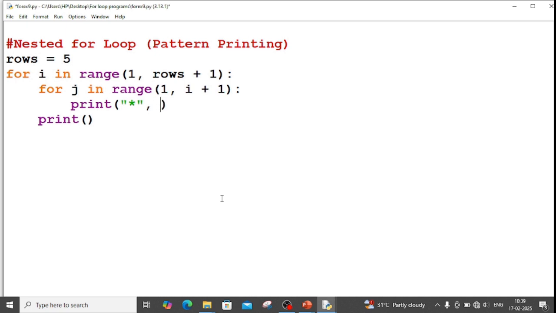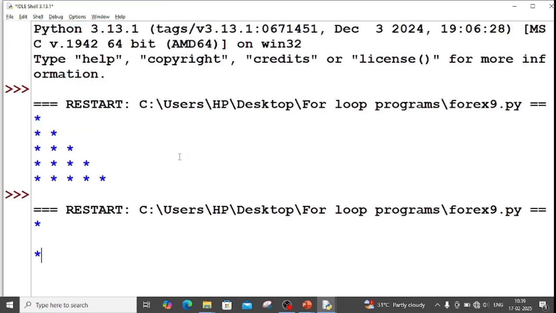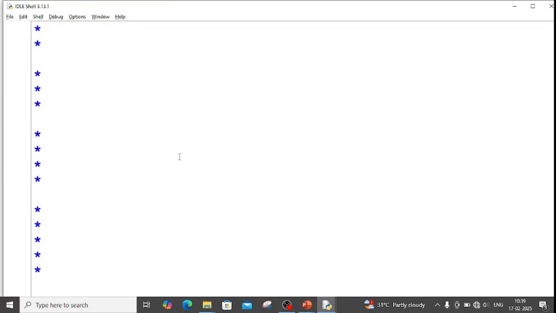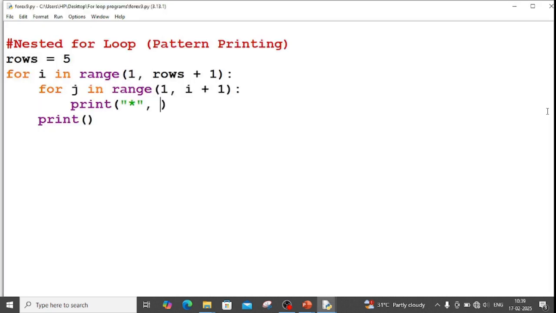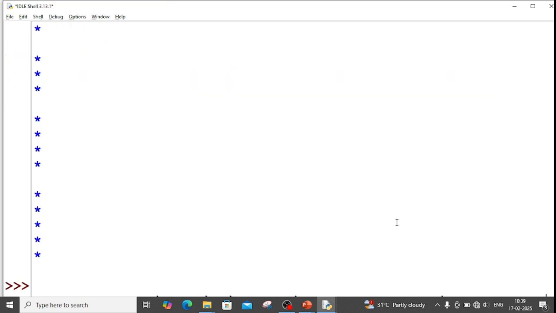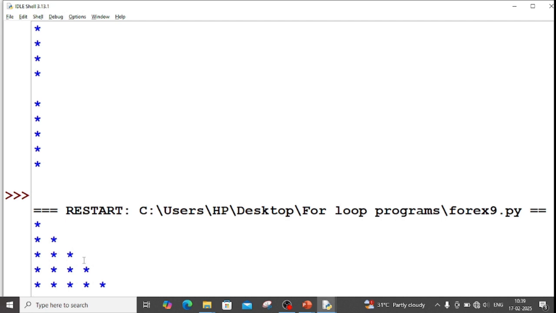Okay, now what will happen? Control S, F5 run. Then you see the spaces. It goes on vertically printing 1 2 3 4 5. If you remove end space, you see the first star, there are no rows. Space should be there, no? Now just end space. This end space is important, you see how it will be. It maintains the line by line spaces. Now you run. Yes, how it will be printed. End space is so important to be printed like that. If you want vertical printing, you have to remove it.